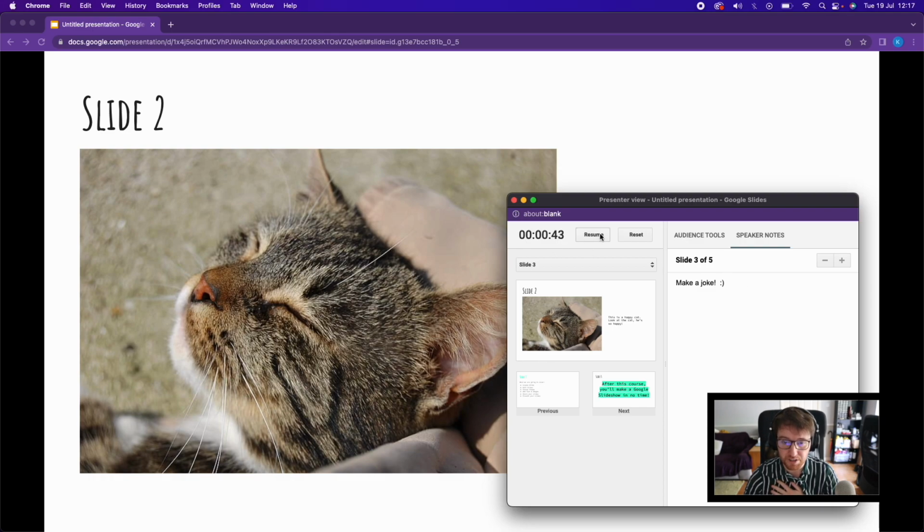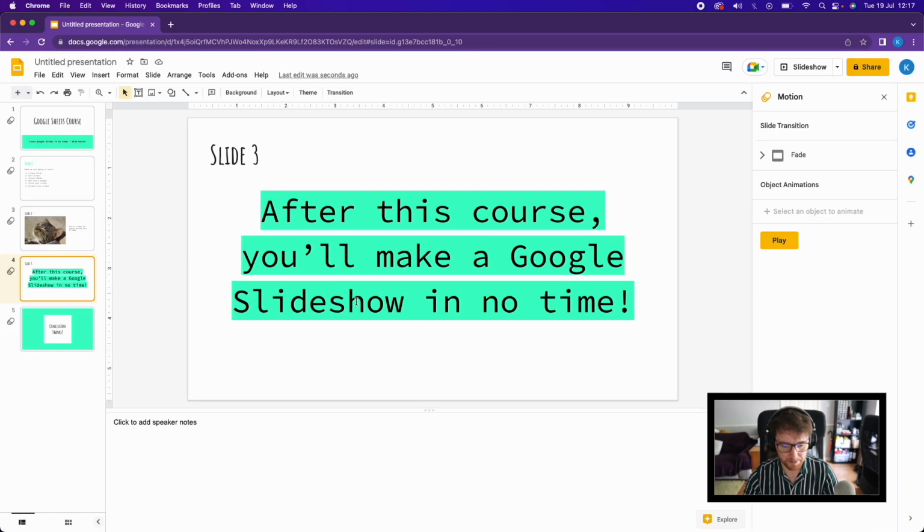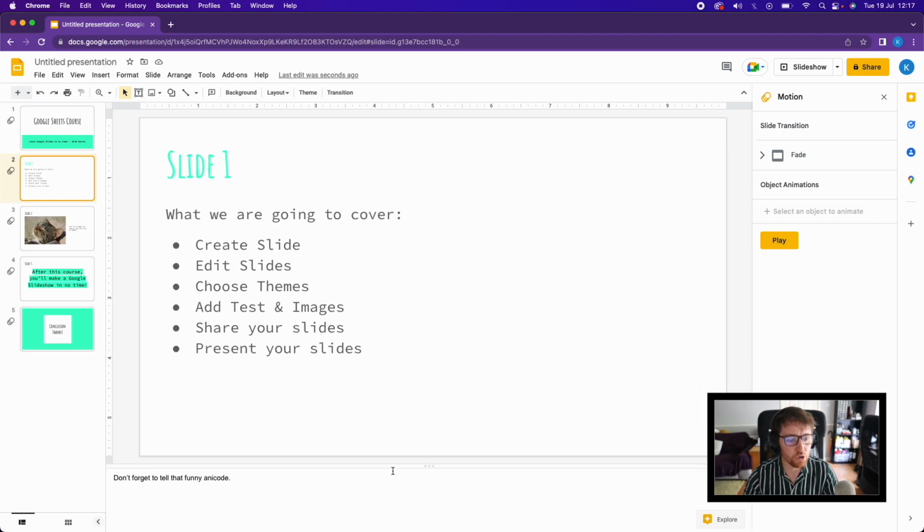And you can pause your presentation if something happens. Let's say you have a 5-minute limit on your presentation. You can pause the timer. Let's say if something happened in the room and you needed to reset your timer, instead of losing your time, you can pause and resume. Or if you needed to start again, you can hit reset. Anyway, let me close that window and hit the escape key on your keyboard and you're back. So the speaker notes is huge. It's very, very useful, okay?